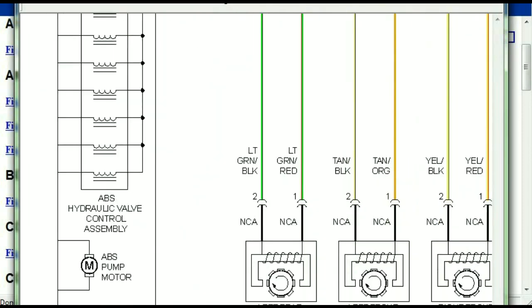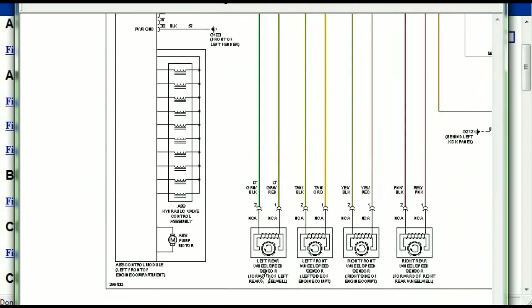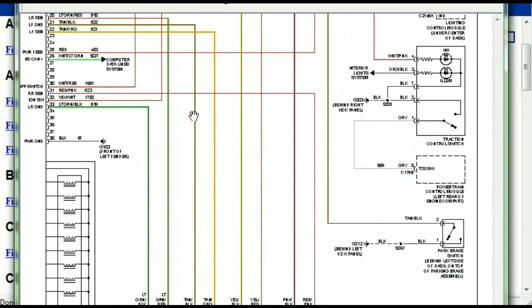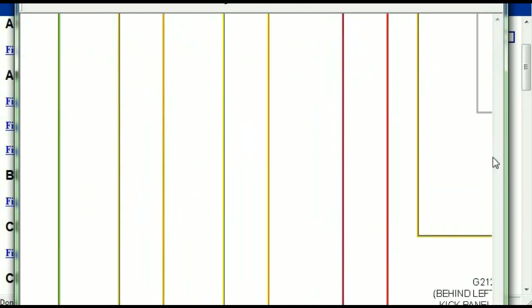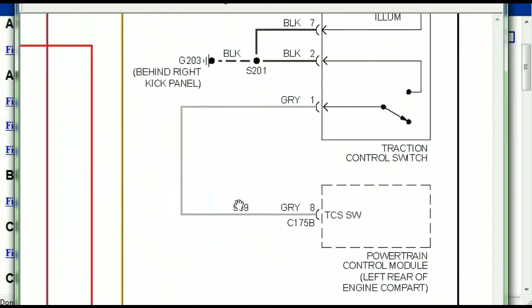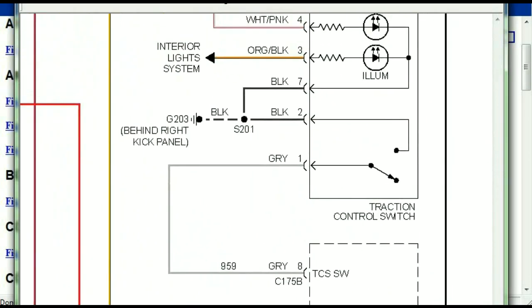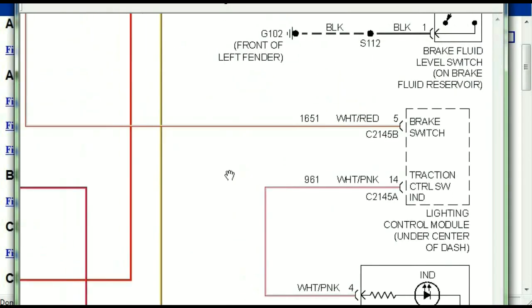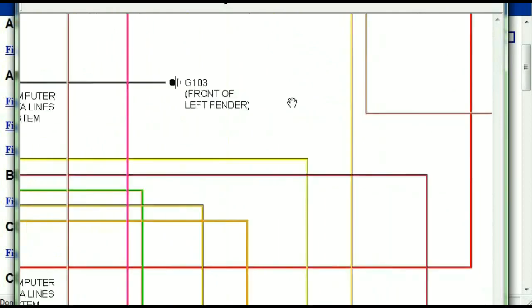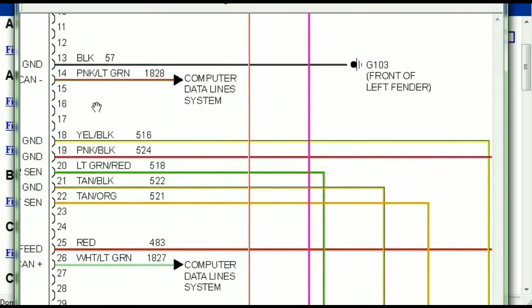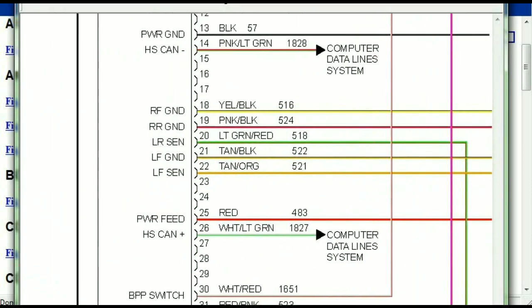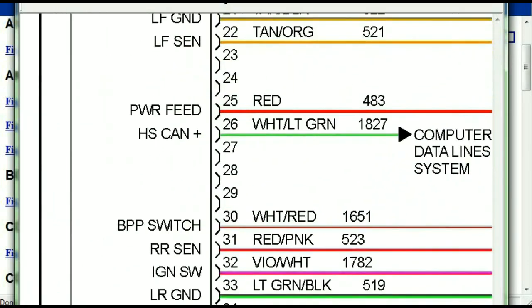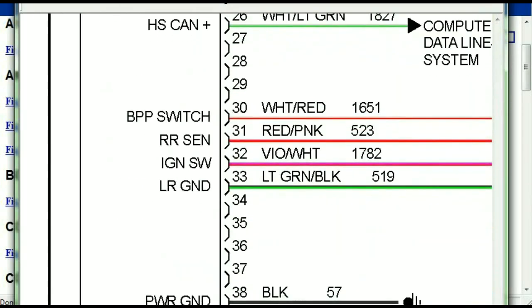And you can see just how it is connected to things like your wheel speed sensors, to things like your instrument clusters, the traction control switches, and so forth, okay? You can actually zoom these diagrams to any scale, right? And you don't have to worry about them pixelating because they are in high definition, okay?